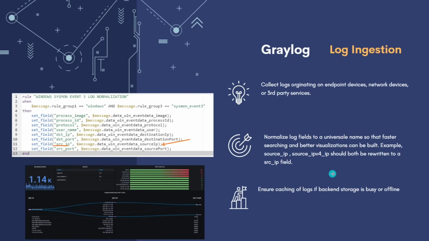Graylog will also cache logs as well. So if OpenSearch is down, Graylog is able to actually write logs to disk until Elasticsearch or OpenSearch. I'll be referencing them both probably interchangeably. So when I do, just know OpenSearch and Elasticsearch, I'm referring to the same thing. But if it is busy or backed up or down for whatever reason, Graylog can actually write those logs to disk until Elastic is in a healthy state.